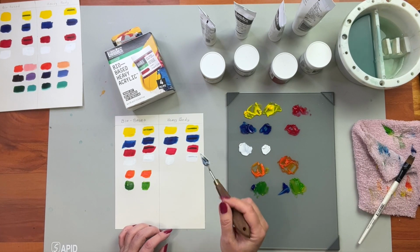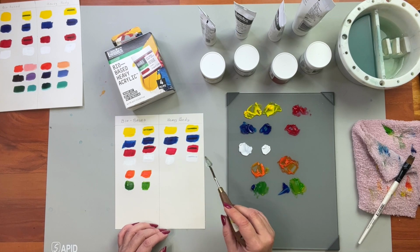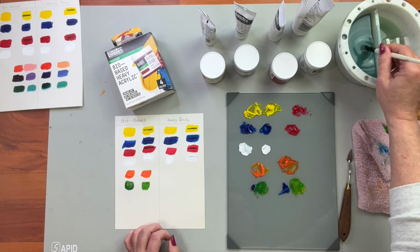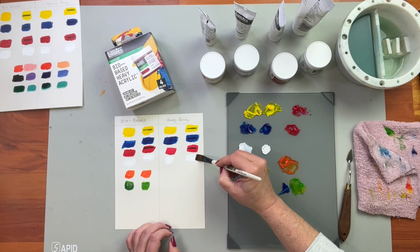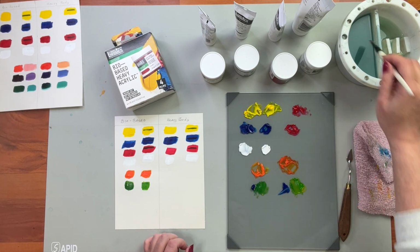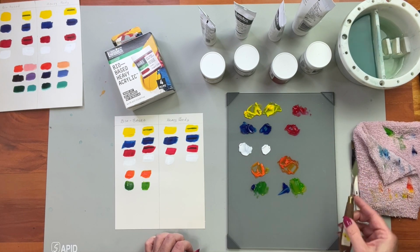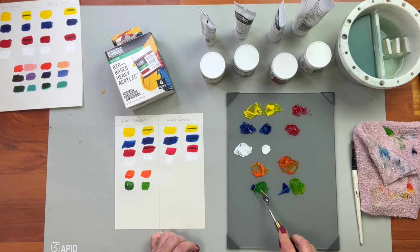You can see the bio-based white is actually a little bit more opaque than the heavy body. Sometimes I don't quite get enough paint on the brush, maybe. Let's try this. I'll let that dry for a few minutes, and I'll mix some white, if I got stuff dried out, into our green to see how well that does.